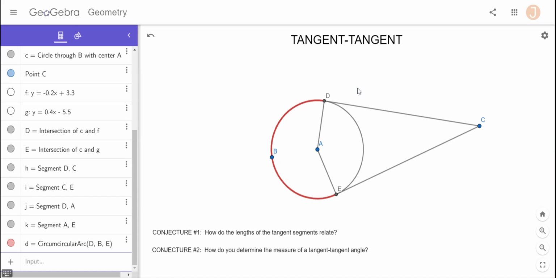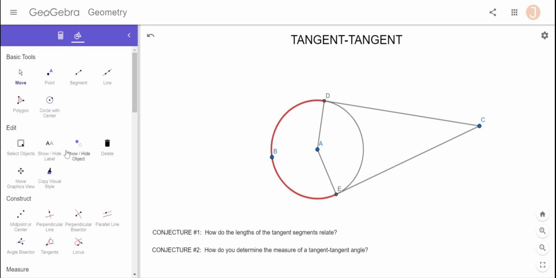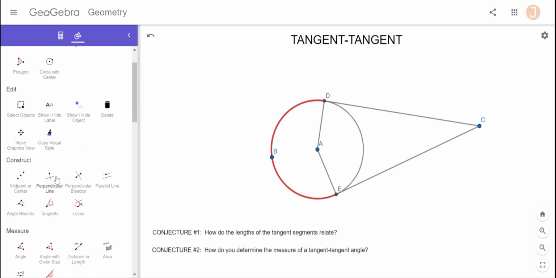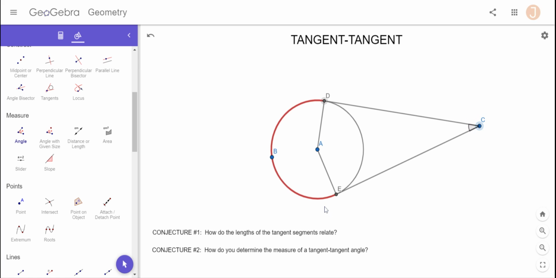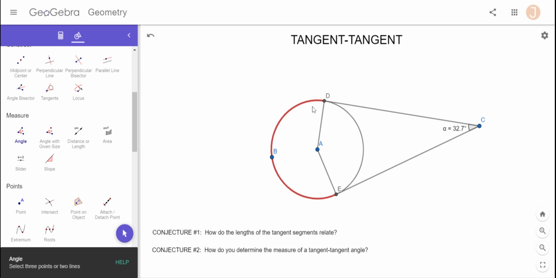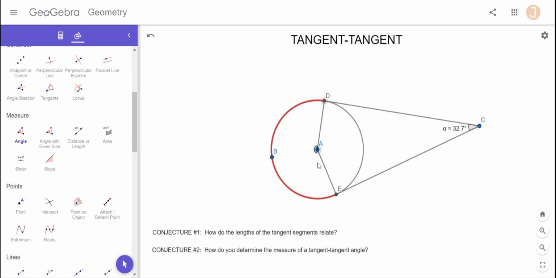All right, we are back with our tangent angle this time. So what we'll go ahead and do is we will determine what the measure of that tangent angle is. And what we ultimately want then is to create some relationship between the measures of these arcs. Well, we know that the measure of these arcs is going to be the measure of the central angle that intercepts the arc. We learned that earlier.